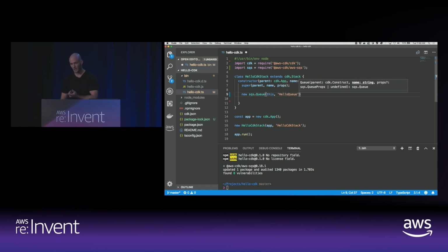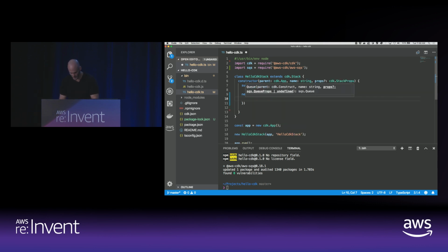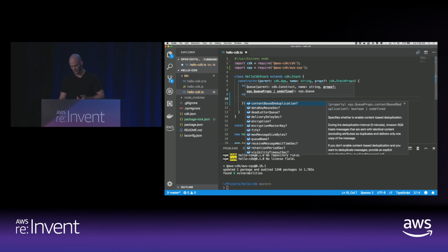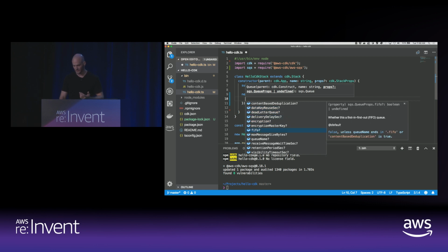And we've got an optional property bag here that we can pass. We're not going to use any of those, but I just wanted to show you. You can see all the inline documentation and information about how to use these properties, and they're all strongly typed, and all those good things that you get from code, from object-oriented class libraries.